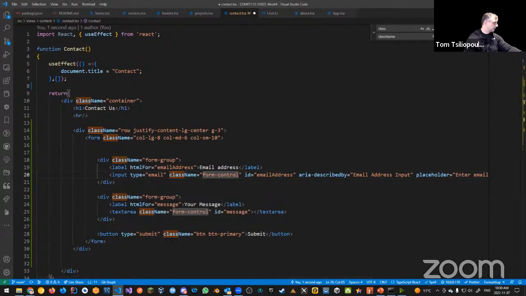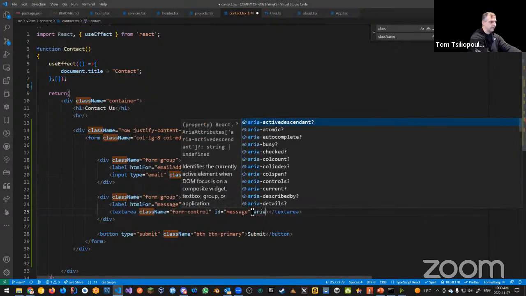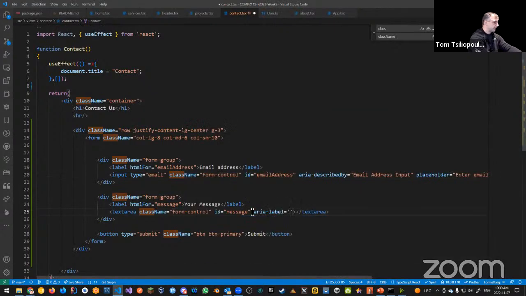And maybe an ARIA label, which is probably what we want to do, which is going to tell us a little bit more for screen readers what this is. So maybe an aria-label that is going to label this thing as message area. Something like that, which you want for compatibility purposes. So something that looks like this.